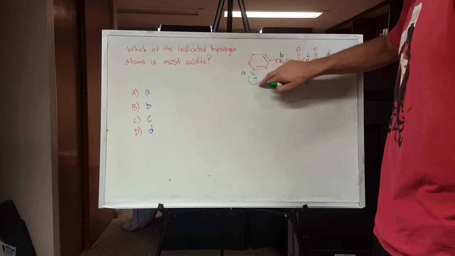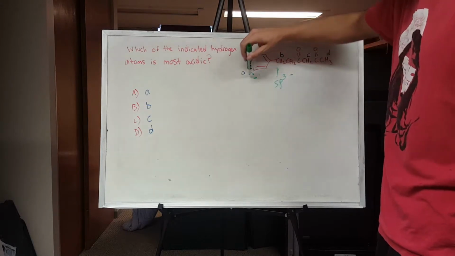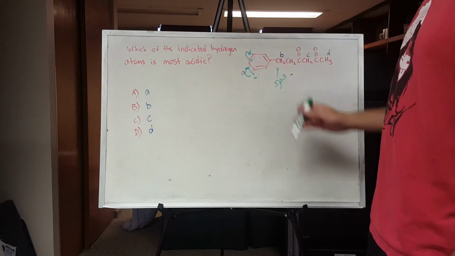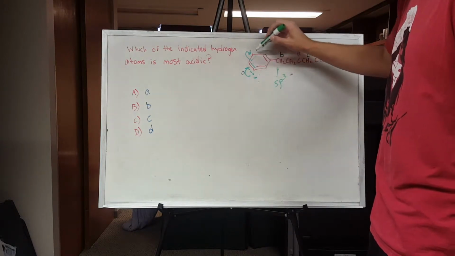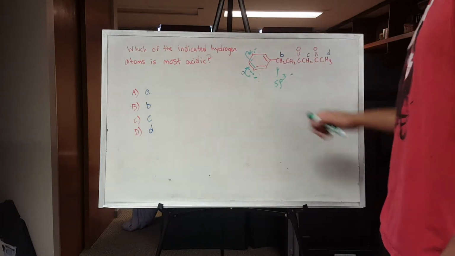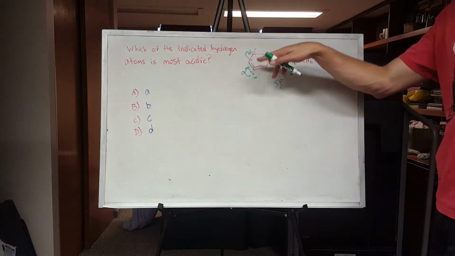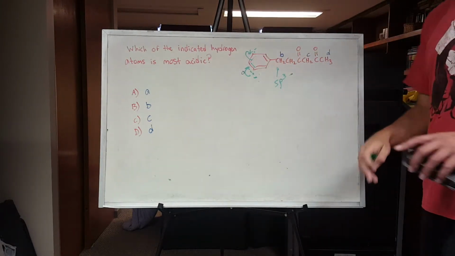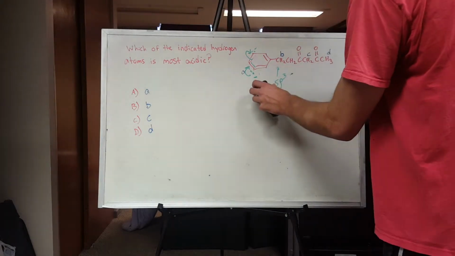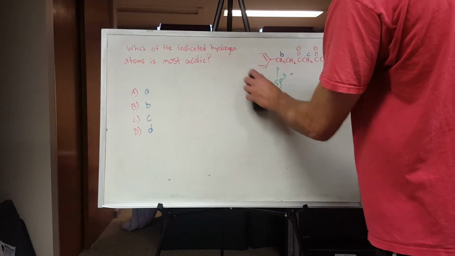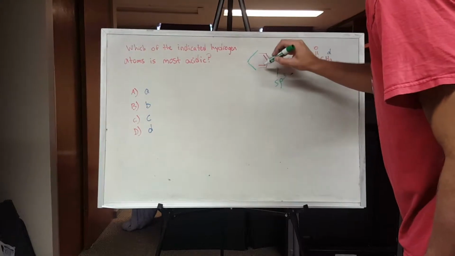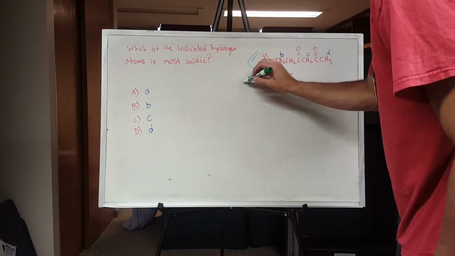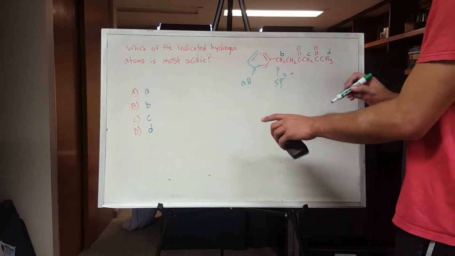Actually, we could go, let's see, if we went here, we go here, and what we'd end up with is now this, and now a minus charge here. But no matter how we move the resonance, we'll always have minus charge in this benzene ring, so resonance doesn't pull it too far away. So now let's redraw this. It was like this. Here's H, this was A. So not that acidic for A.